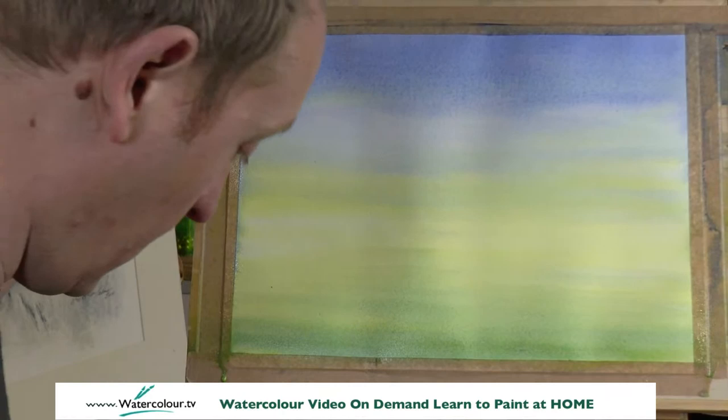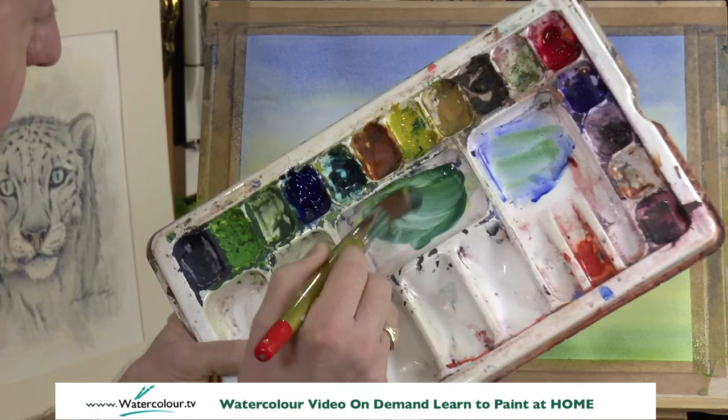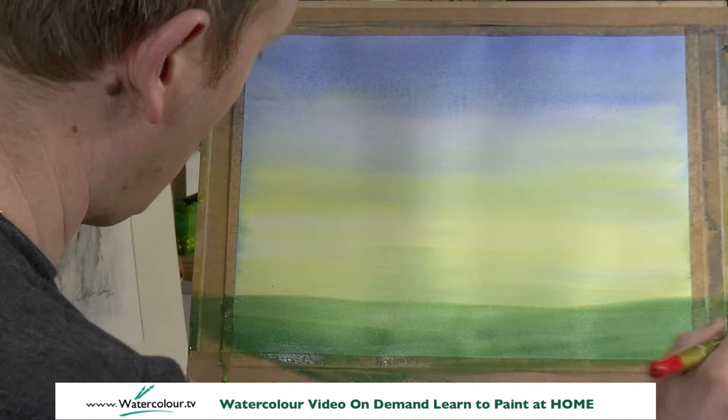Now I want to make that green a little bit stronger, so I'm taking more yellow, thicker yellow, and a touch more blue. So you can see I'm making quite a rich green here. A bit more yellow if we need to. I'll pop this in the corner. The paper's still wet. Notice the paper's gone a little bit buckled. That is perfectly normal for watercolour paper to do that. It will flatten, especially something as nice as a cotton surface like this.